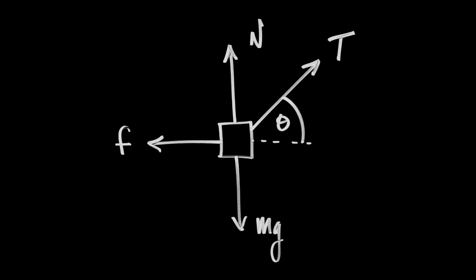So drawing a free body diagram for the crate here, I'll draw its weight, mg, directed downward. There's a normal force, N, directed upward. In principle, some friction force, which opposes the motion, and Slim pulling with a force that today I'm going to call F, directed at an angle relative to the horizontal.